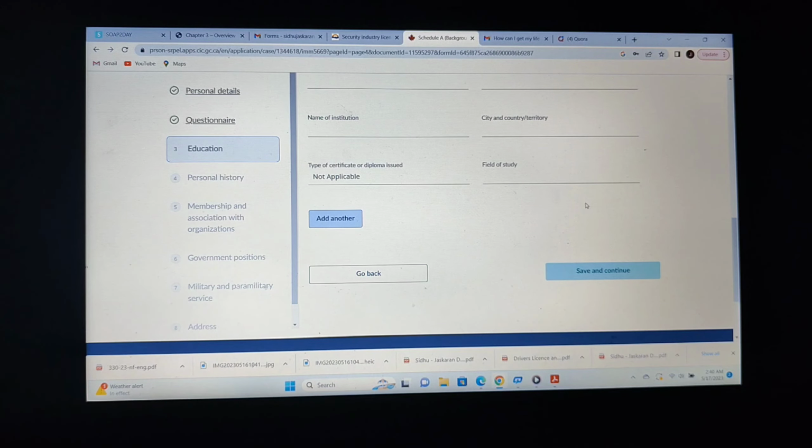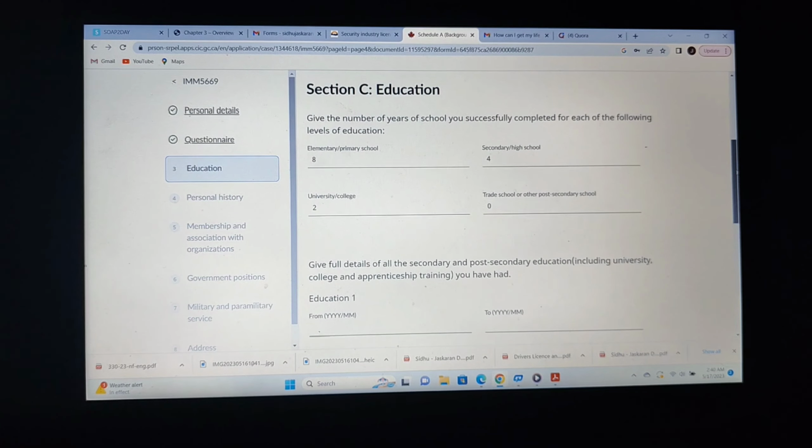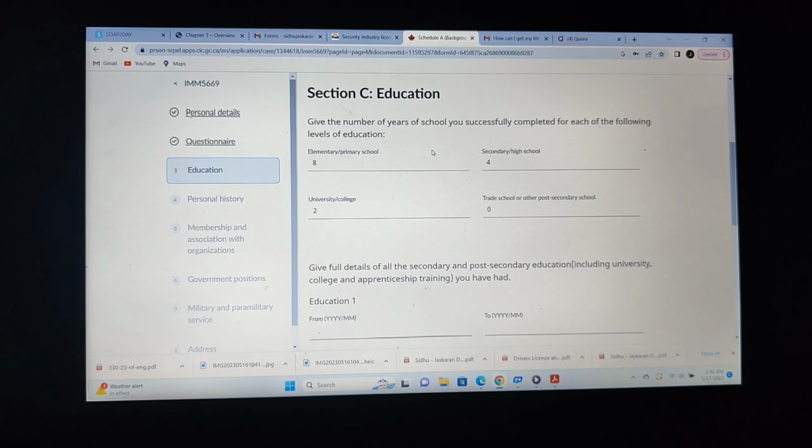My school was the same, so even the city was the same, institution was the same, field of study, just secondary, and before that elementary. So it was all pretty straightforward for me. About the university and college, one more section, and then yeah, that's it.